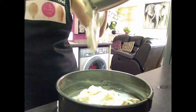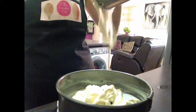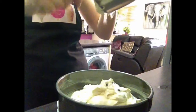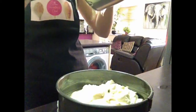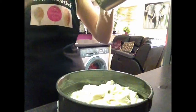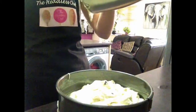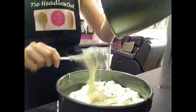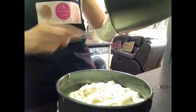You can see it's a bit lumpy. Well, as the cake bakes, the blueberry actually will stay on the bottom, which is great because then you put your frosting on top and extra blueberries on top of the frosting, so you have beautiful layers. Everything out.